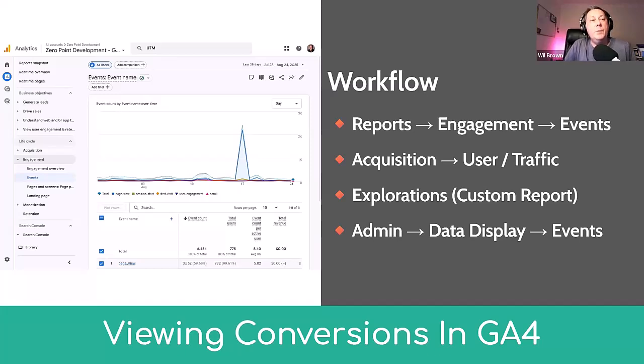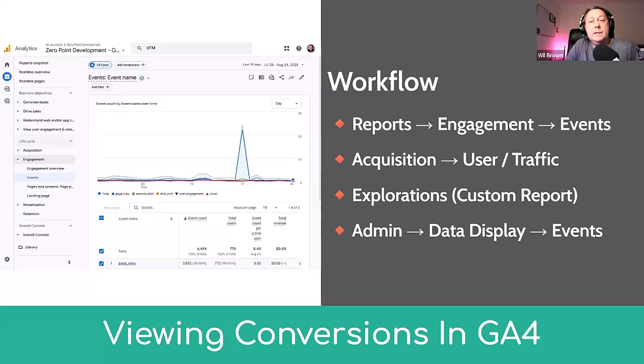Another way is through acquisition. You can go into acquisition, and there's user acquisition and traffic acquisition. Again, there's a column that says events. You click on the little down arrow and then click on the specific key event that you want, and it'll tell you within context where that's come from. If you're on a particular page, you can see where that key event has come from, and then work your way back to see where they came from or where they went to next, things like that.